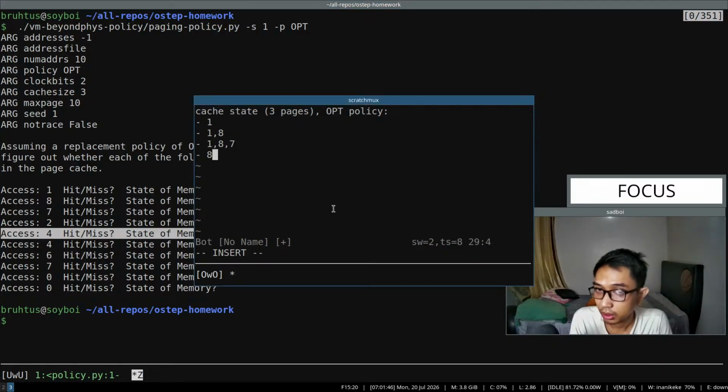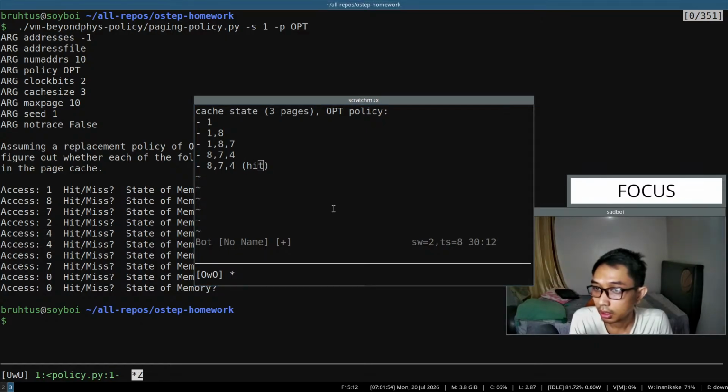Maybe. So it becomes something like this. And then because we hit page 4 immediately, we access page 4 again on the next sequence. We have a hit, right?